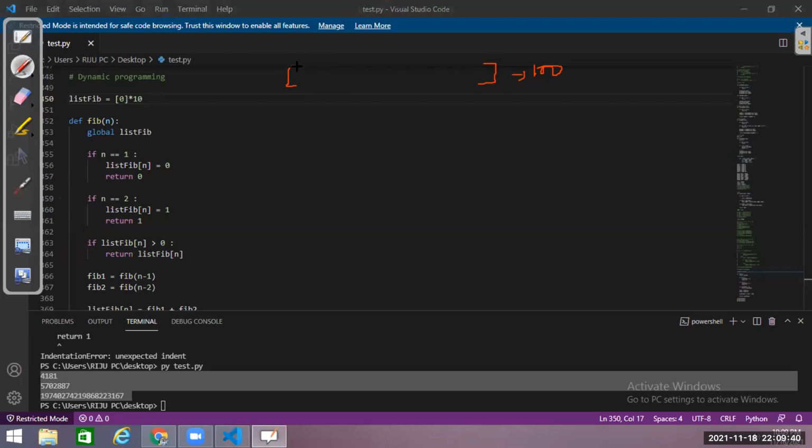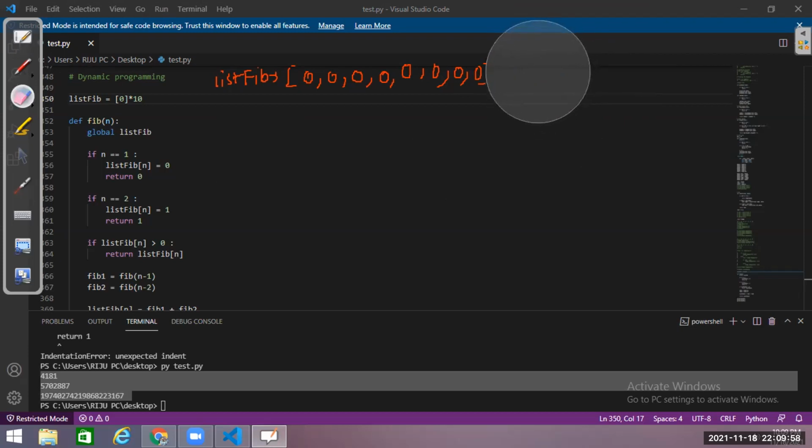All of the 10 numbers are initialized to 0. This is what my list fib is right now. Okay, fine. So let's start.